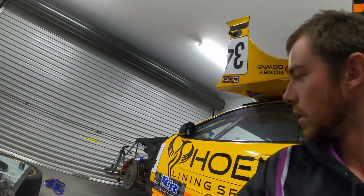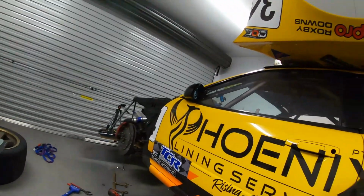Welcome back, everyone. I think last week I kind of left it at the point where the front suspension of the 34, we were waiting to get some bearings, some thrust bearings or Torrington bearings. So that actually turned up. I thought I'd take the opportunity to show you what they are and how they work.